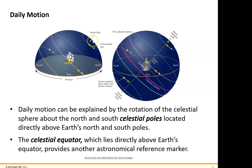And so no matter what time it is, well, in the day you're not going to see the North Star, but at nighttime you're going to see the North Star, and it's always in the same position, right? The only way that changes is by changing your latitude. For example, if you're on a ship, or crossing a continent from north towards south, or from south towards north, that's the only way you're going to change where the North Star is in the sky. All the other stars rotate around the North Star, and they're all moving from east towards west. Again, that's because of the Earth's rotation.